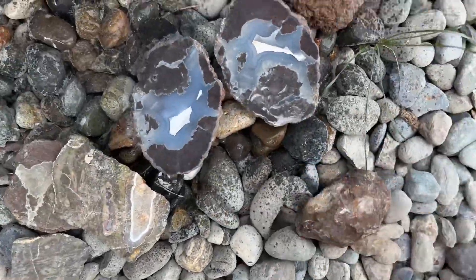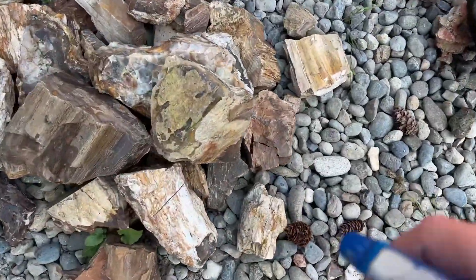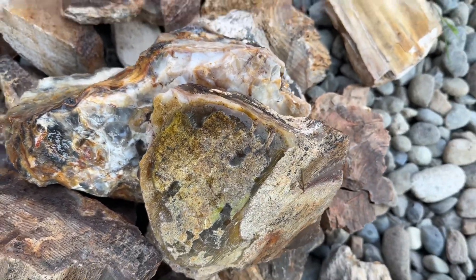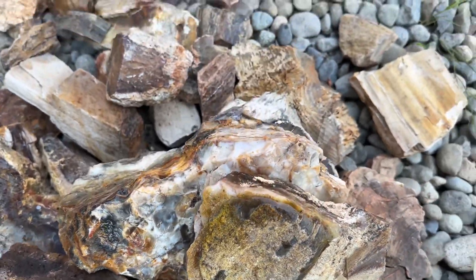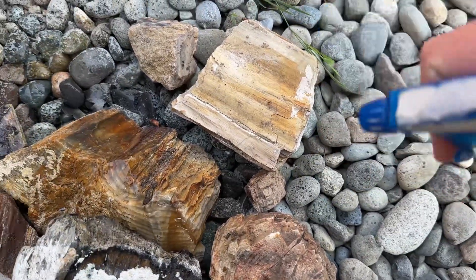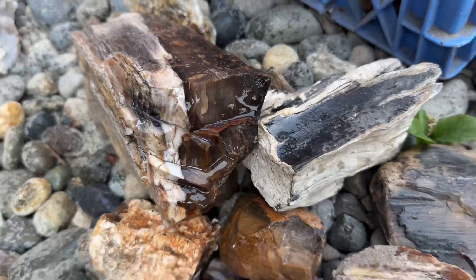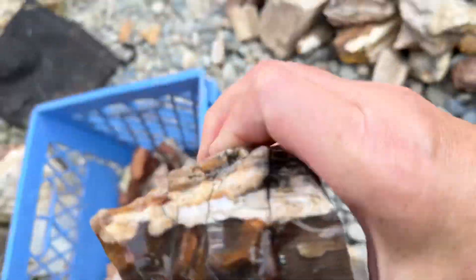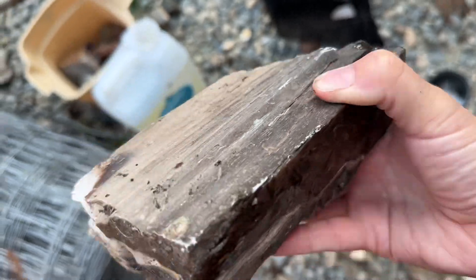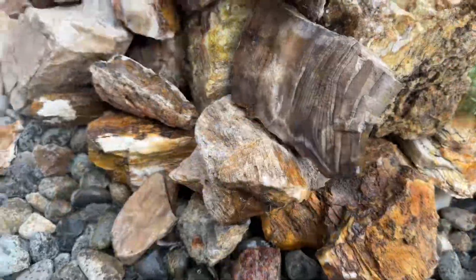He's got more thunder eggs. Oh my gosh, I love that — that's opalized wood. All of this is petrified wood, that's petrified wood right there. Look at the color in that thing. Pretty. Look at the wood grain in that. Yeah, you gotta be careful with her. Some more petrified wood.